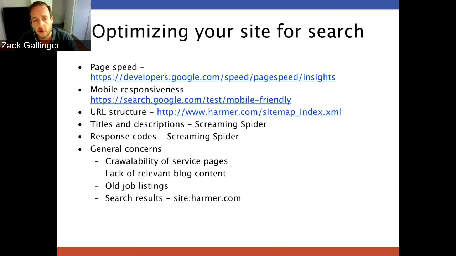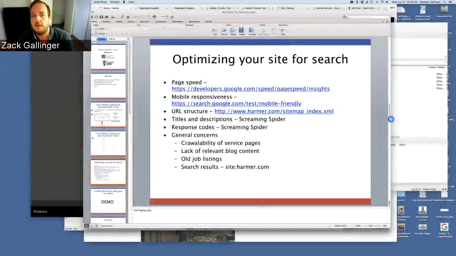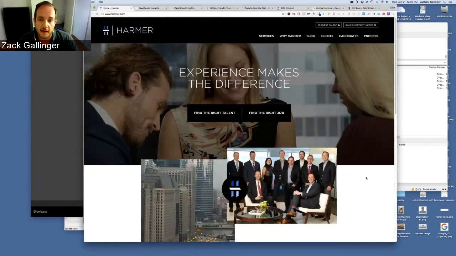And so we're going to start with a demo. So I'm going to exit out of this presentation, and for this demo, we're going to focus exclusively on a recruiter site. This site is for a recruiting company called Harmer. They're at harmer.com. And they actually recently redesigned the site, not something that Talent Hero was involved in, but I know this is a relatively new site. So I thought I'd like to review it, see what they've done right, and where there are some issues from an SEO perspective, and think about how you might apply these lessons generally to your own business.